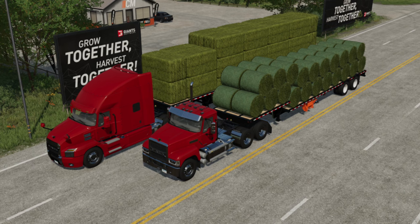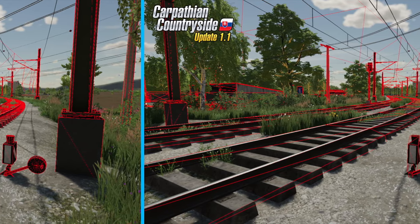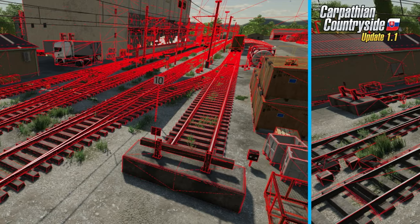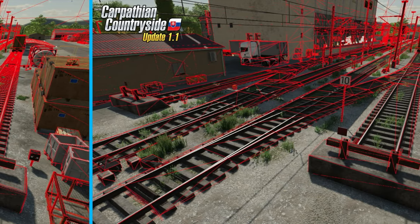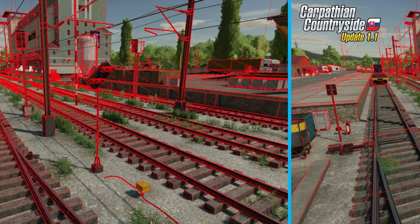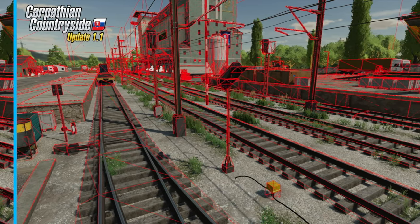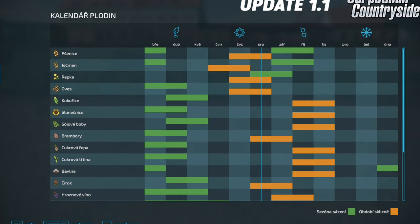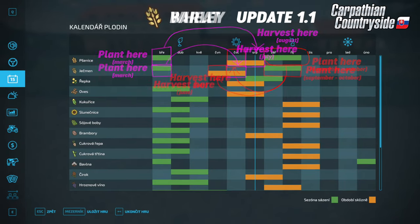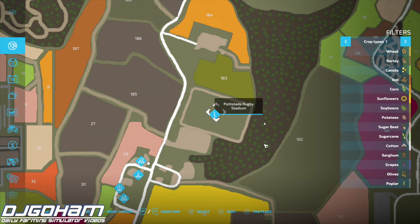Lastly, Mr. Hector Mods has more information on update 1.1 for Carpathian Countryside. Railroads will be getting updated with new collisions on the rails — less of a defined spot and more of an overall collision around the whole train rail system. This should allow for more performance in those areas with lower-end CPUs and lower-end consoles, as well as keeping equipment from getting stuck so easily. Additionally, there will be a new growth calendar for more realistic planting and harvesting for the region, mainly differences between wheat and barley, allowing you to plant them in spring and harvest starting in summer. Great updates for an awesome map.